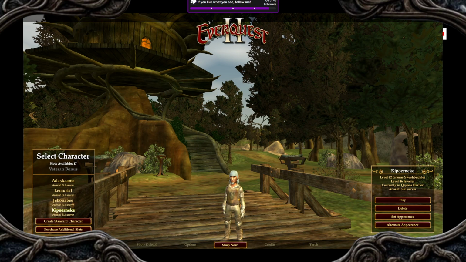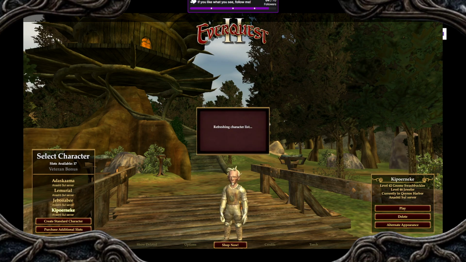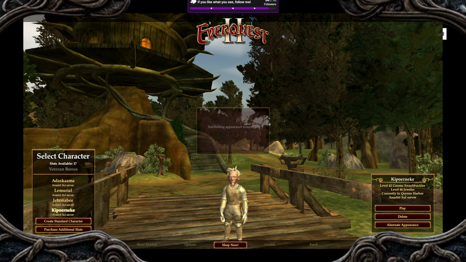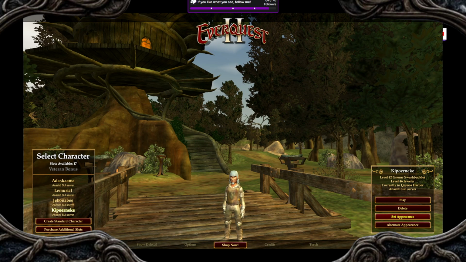And so by the way, I just clicked the alternate appearance button and it angrily brought me back to the wrong one. I don't know what the deal is here. We're gonna try that again. It really just absolutely doesn't want that to have happened. So I'm not sure why. I haven't clicked this button yet, this set your appearance. I absolutely do not want to set my appearance as the hideous alternate appearance guy. This has been a grave error.